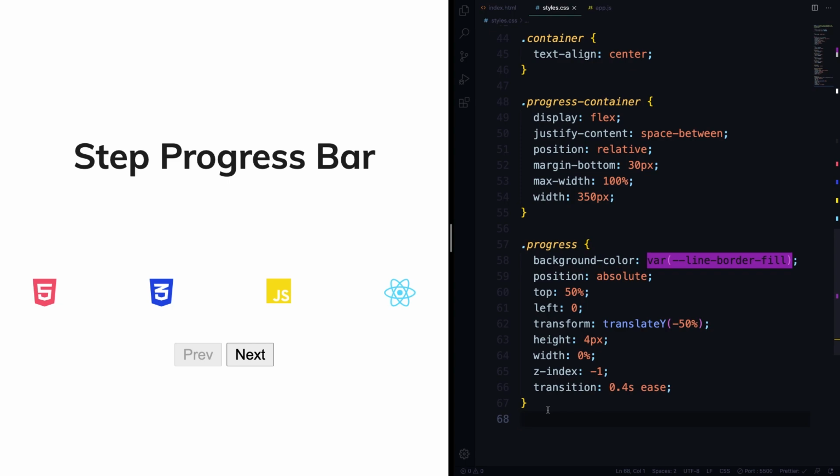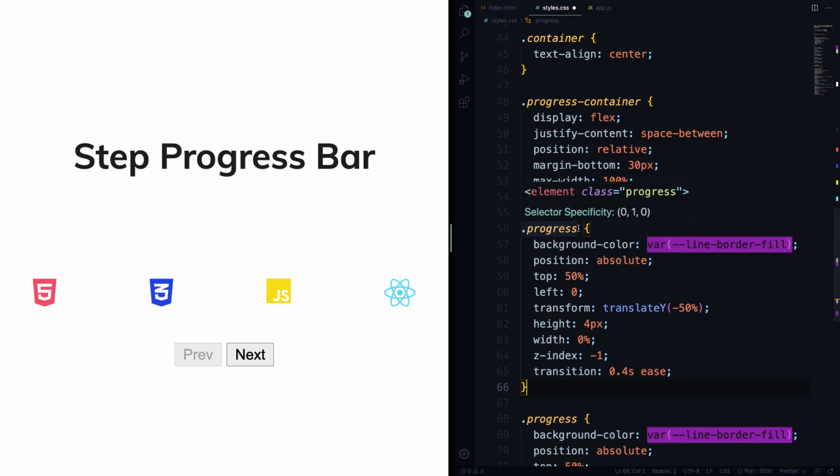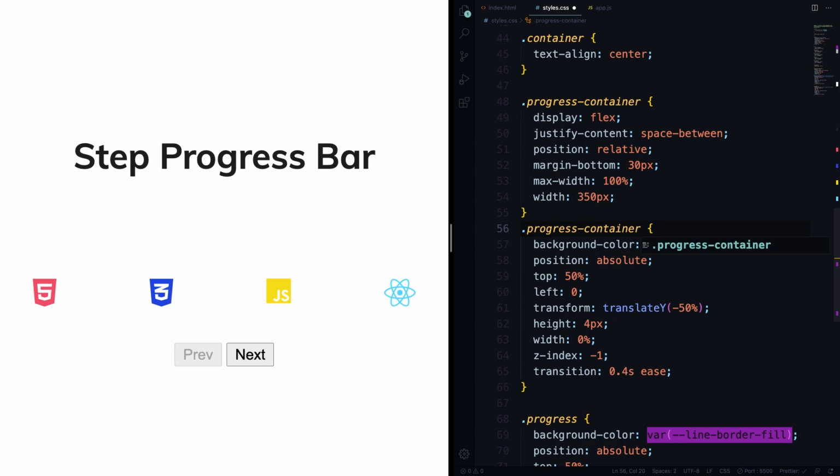So let me just copy this one, okay, and paste. We're going to use a pseudo class before to create the faint gray line behind this one, okay? So first of all, let's change here the name, container, and pseudo class before. Change also its color. This one is going to be empty, all right?